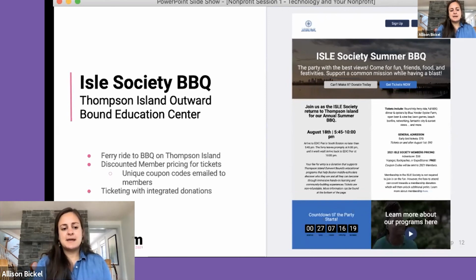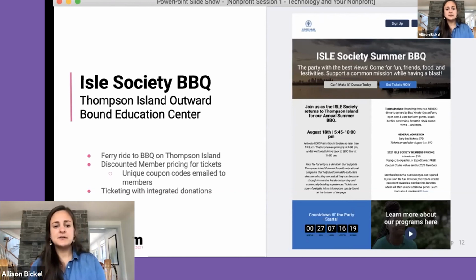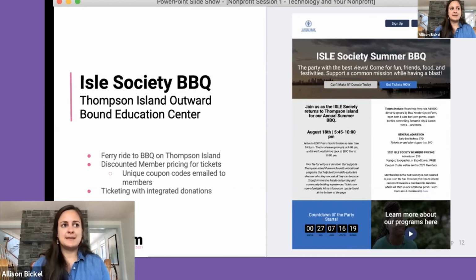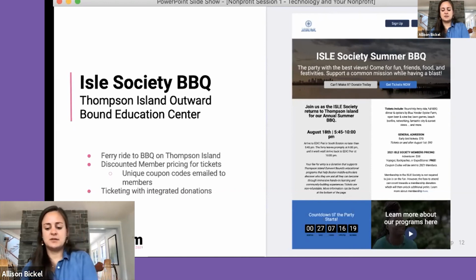And at this time, they're creating unique coupon codes, which you can do really easily by uploading a CSV with codes into the back end of GiveSignup's ticket event platform. And they're emailing those unique discount codes to all their members. And they're also able to collect donations with ticketing. So they're raising more money than they would have using a generic ticketing platform like Eventbrite, because they have that ability to make the ask for a donation when people are either buying their tickets or just coming to their website with that big donate call to action featured throughout.